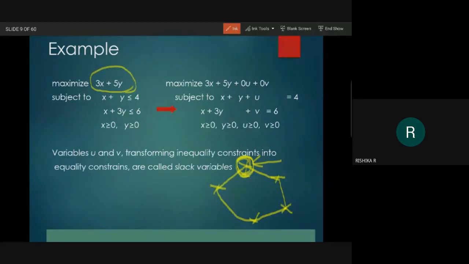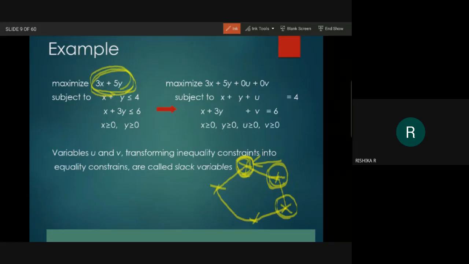If that is the case, then it will move to the next extreme point and find the value of this objective function. In that way, after identifying the second feasible solution also, it will try to move to the next adjacent extreme point in order to improve the value of the given objective function 3x plus 5y.